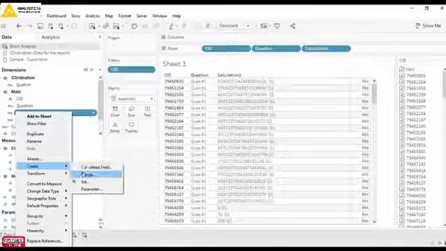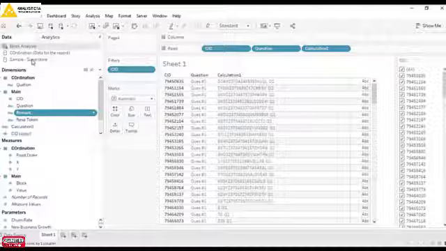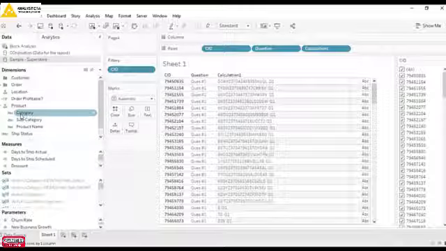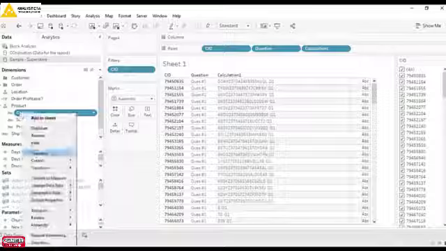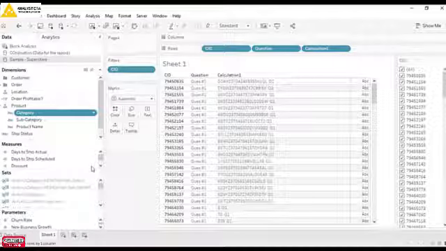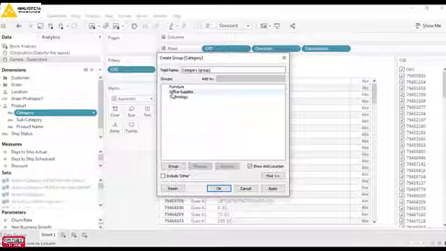Now here you have another option, a group. What does group mean? It basically groups the different values of a particular field. Let's say I take something from Superstore because I have better data there. Let's say I have a category here, and I go here and group. You can see I have furniture, office supplies, so there are three values in the field category.